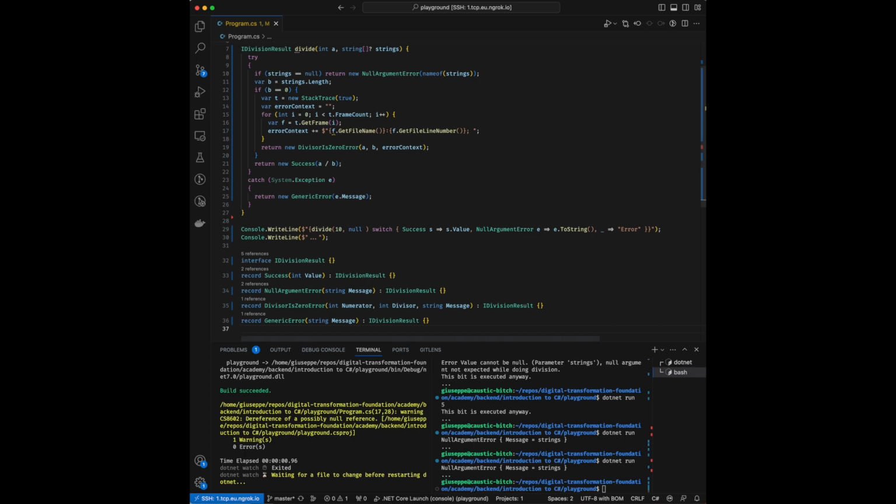whenever something can fail with a relatively high probability, changing the return type is a much saner option because it forces the users of your code to deal with these exceptional situations, even if you're not returning an exception or throwing an exception. By returning a value that needs to be unpacked and switched on, you are forcing whoever is using your code to deal with the fact that some unpacking needs to happen, and the unpacking also forces the structural check of, okay, but do I actually have a value or something else? So this is for unexpected situations or unavailable results that present themselves quite often.